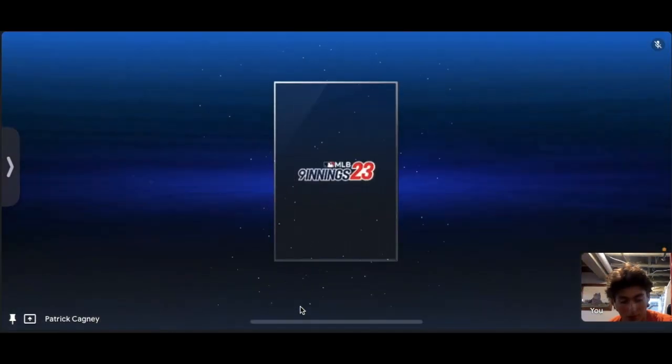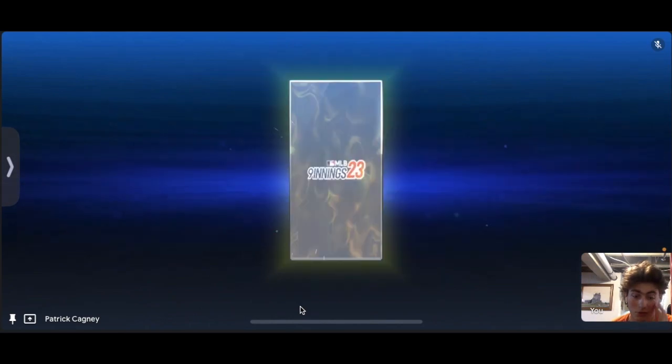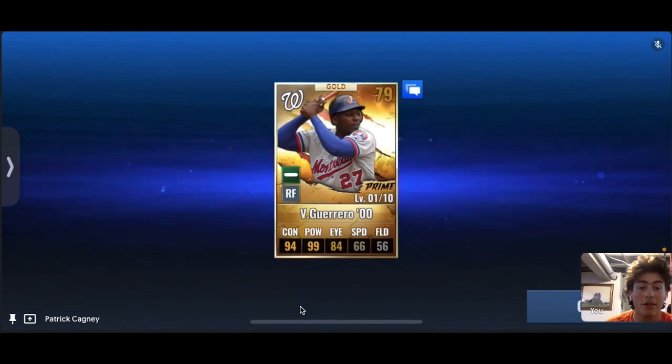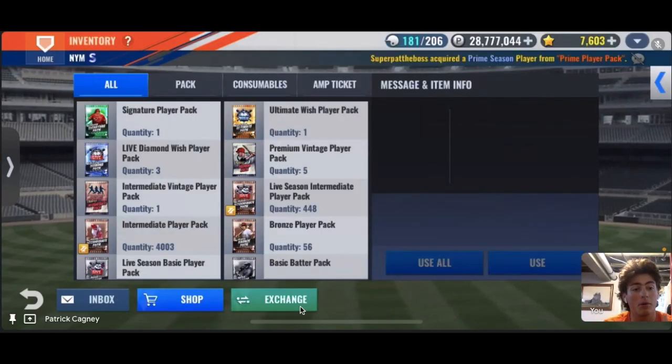Prime player pack. Diamond? No. Oh, hello, Sham. It's a gold. This is our fourth prime of the video. Let's hope that it's our third. Oh, I already have him. I can do a prime combo now. Nice. Next time Double Milos comes around, prime combo.